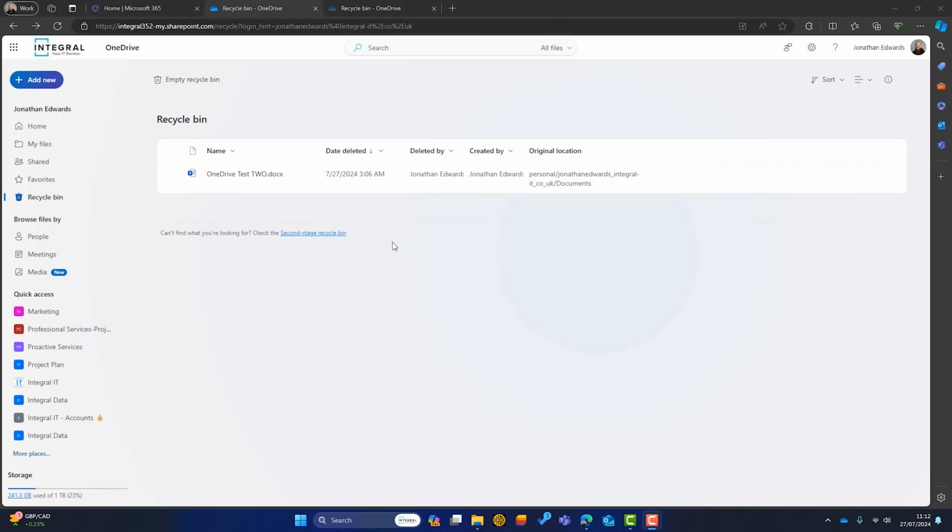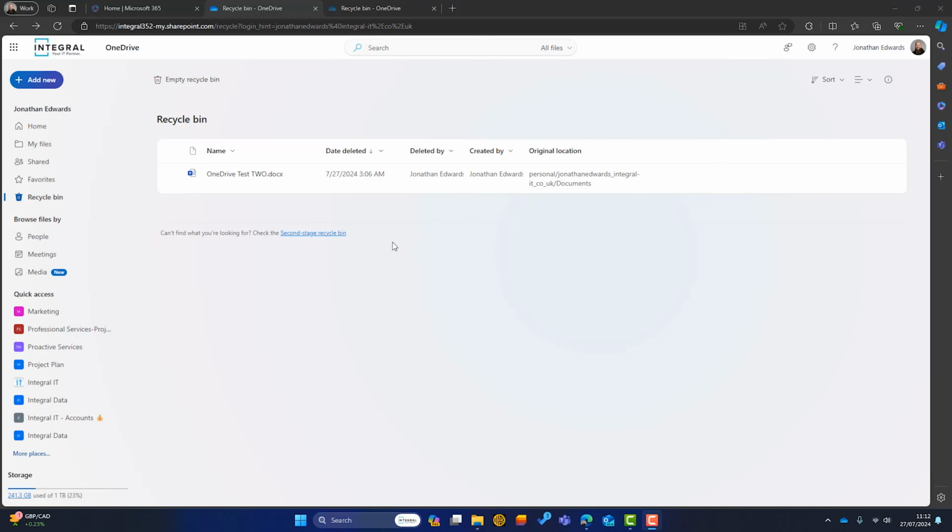Well, that depends. There's some policies you can do at the back of Microsoft 365. But a good rule of thumb is you will get about 90 days in total from the time that you delete the file until it's gone forever out of both the first stage and the second stage. So you have got some things built in there. We always recommend that you have a third-party backup of your Microsoft 365, including OneDrive. That way you can go back 12 months. But you do have something built into the Recycle Bin.